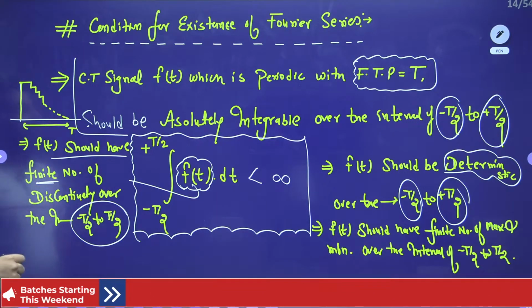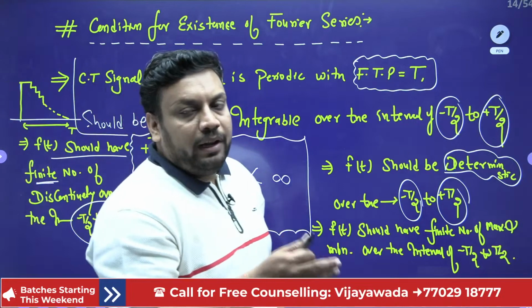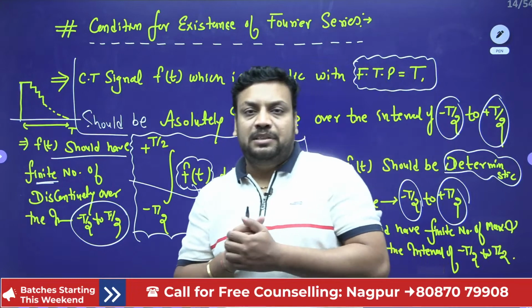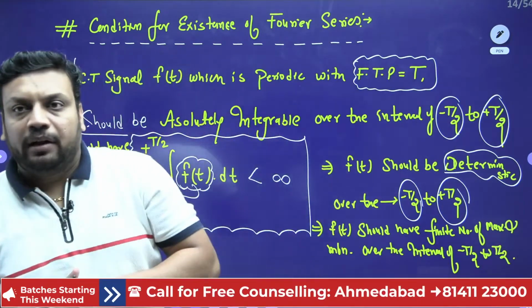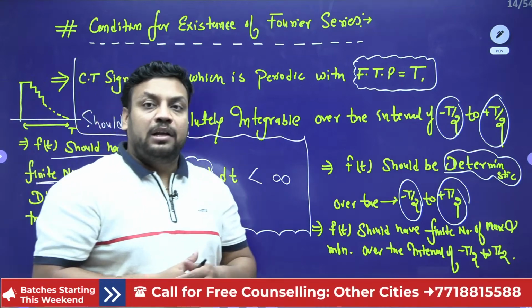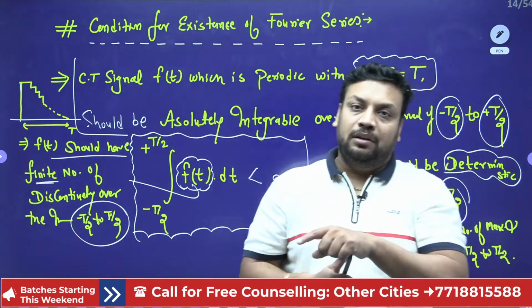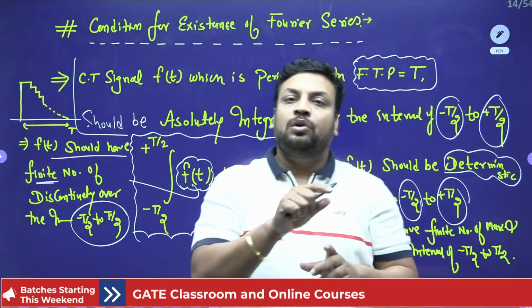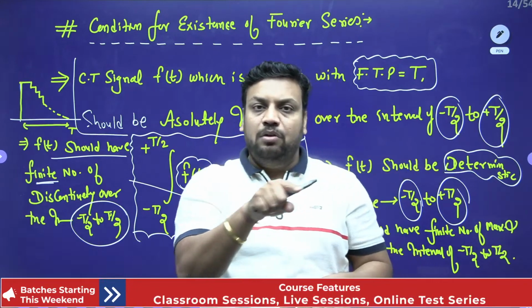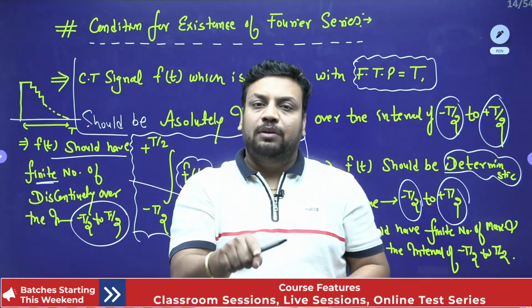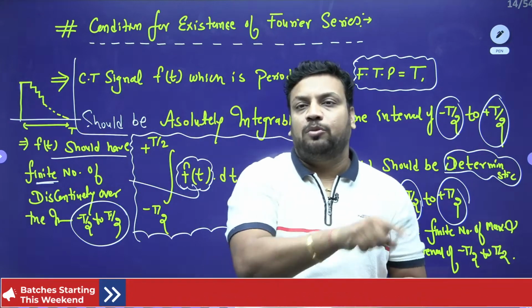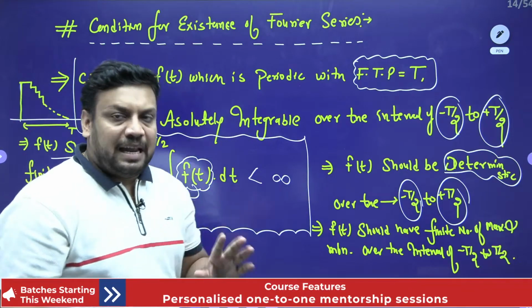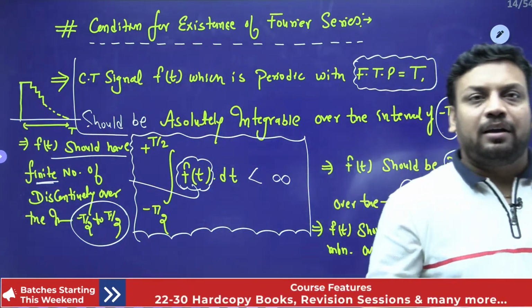Are you getting my point? Whenever there is a sudden change in the magnitude of any signal, at that particular time instant, a discontinuity occurs. If I talk about the unit step signal, the discontinuity occurs at the 0 location, because before 0 the signal has 0 value, and at 0 the signal becomes 1, like this. So in a pure step signal, the discontinuity occurs at t equal to 0.